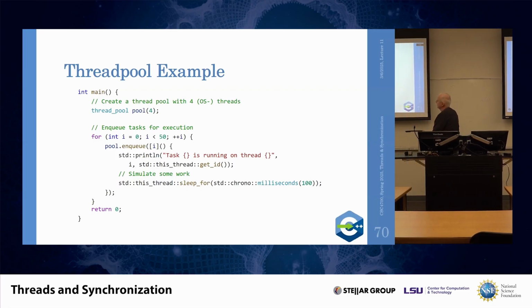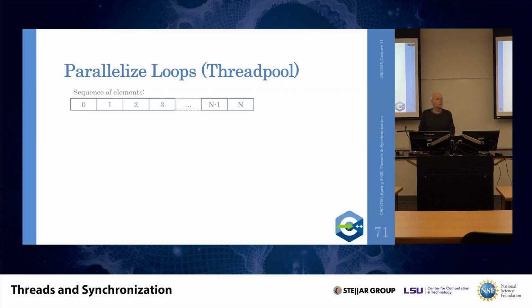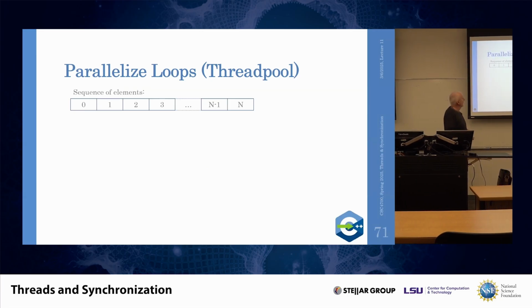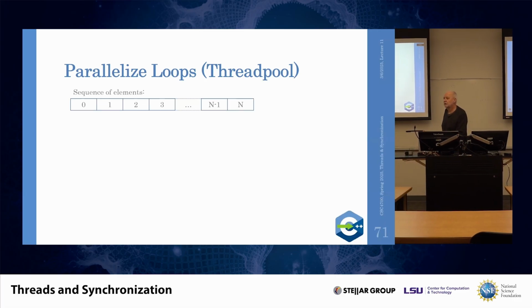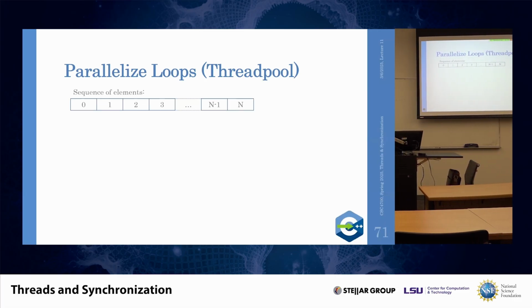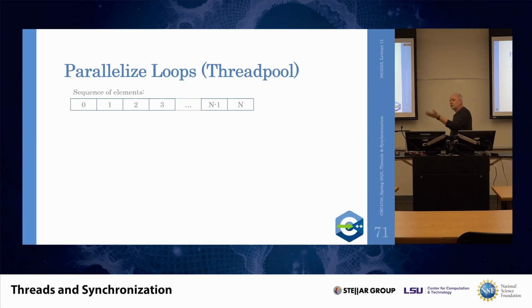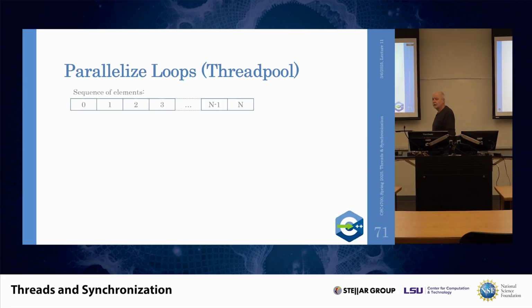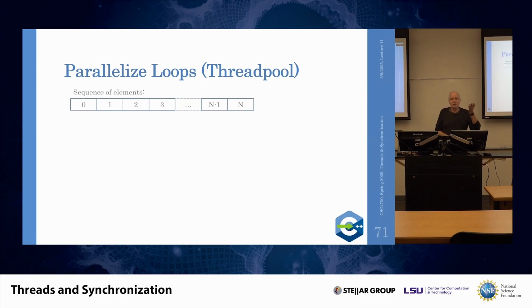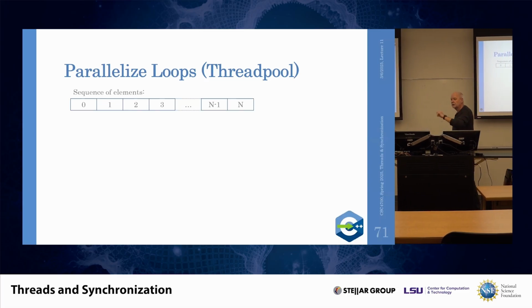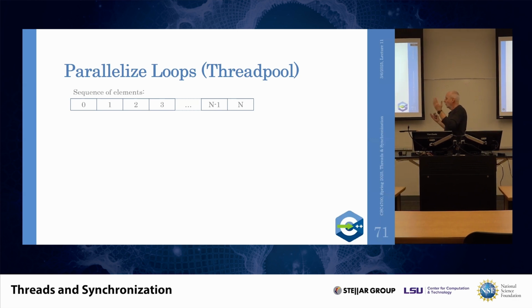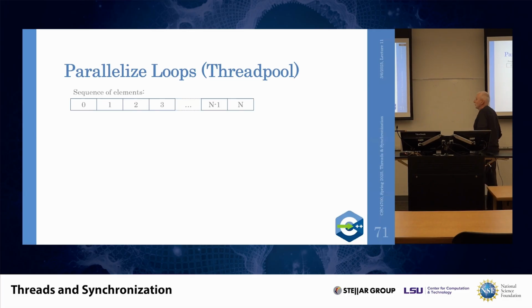The last thing I want to show you is how we can use that thread pool for our parallel loop. Wouldn't it be cool if you didn't have to create the threads for each invocation of for each? We create it once, then we pass our thread pool to all our for each invocations, and we don't pay the cost of creating and deleting the threads inside each of the for each, but we can use the same thread pool for all the for each invocations we have in our program.